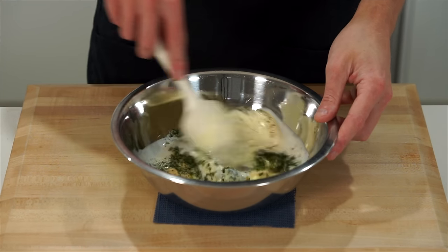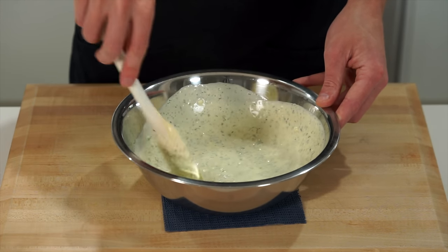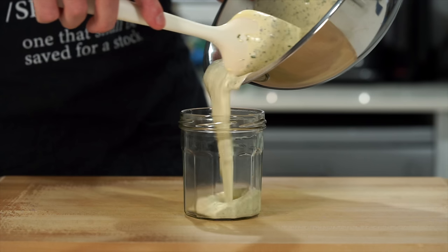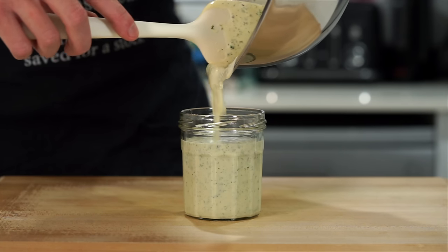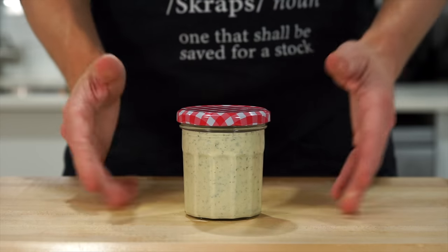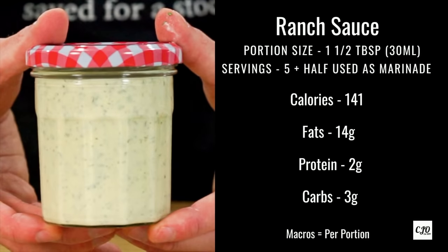If you've put it in a bowl, just mix it around with a spatula or a whisk until smooth, or use the immersion blender again and blend until everything is evenly combined. Transfer it over to a clean jar, container, or a squeezy bottle if you want to make your life easier. Screw on the lid nice and tight — this will last up to one week in the fridge. We're going to be using this as both a sauce and a marinade in this recipe.